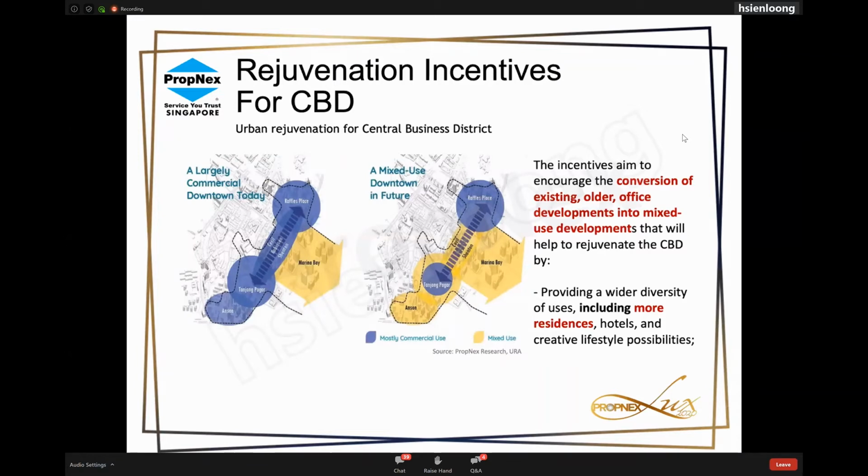Okay, why mixed development? In order to create a well-balanced residential and office market, to create a very stable tenancy market, or rather rental market, it's more feasible to have a mixed development because there's an equal balance of offices and an equal balance of residential, so that there won't be a supply and demand flaw, whether it's too many tenants or too little, or vacancy within the residential units.